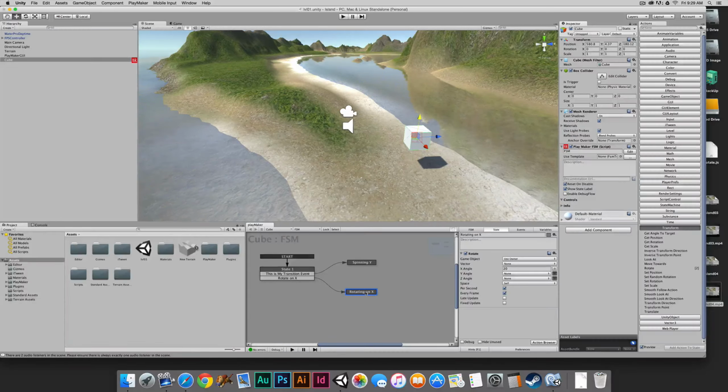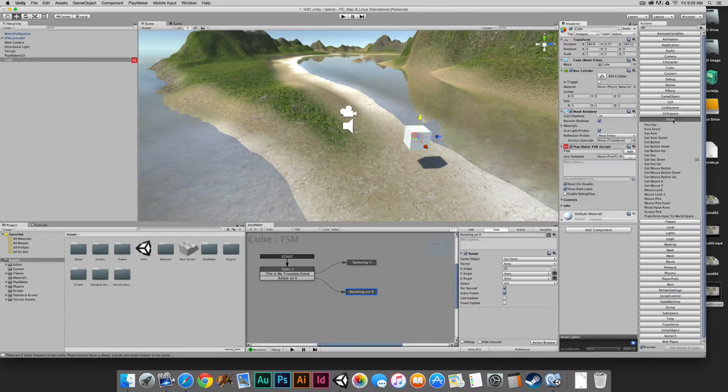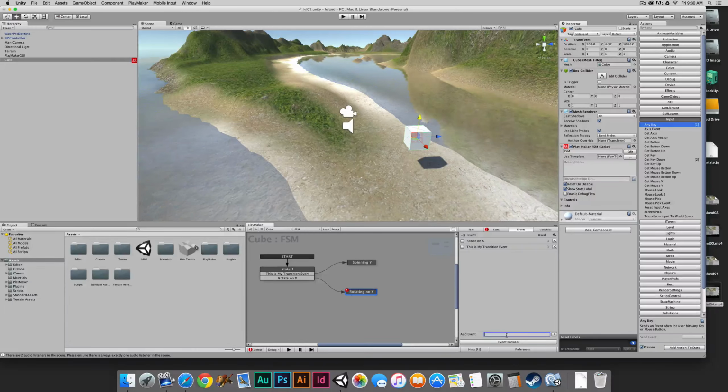So let's go back and look at our input. If I were to choose something like get any key, and if any key were pressed, you can see that I have a send event here. Now I have 3 send events. There's no reason I couldn't use one of these send events and add it to this state to transition back, but I'm going to create one more send event, and I'm going to call this reset.